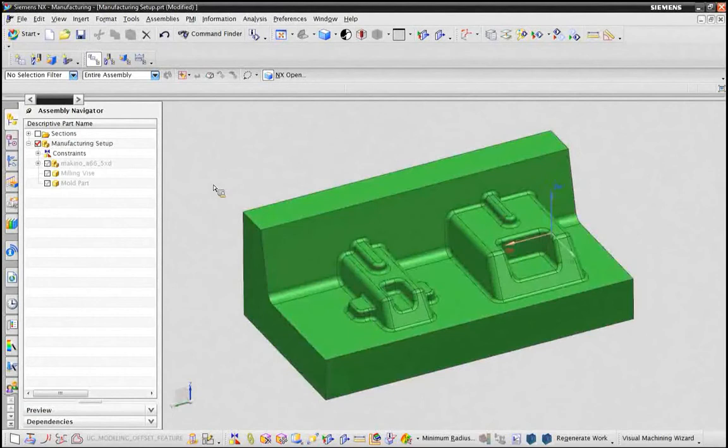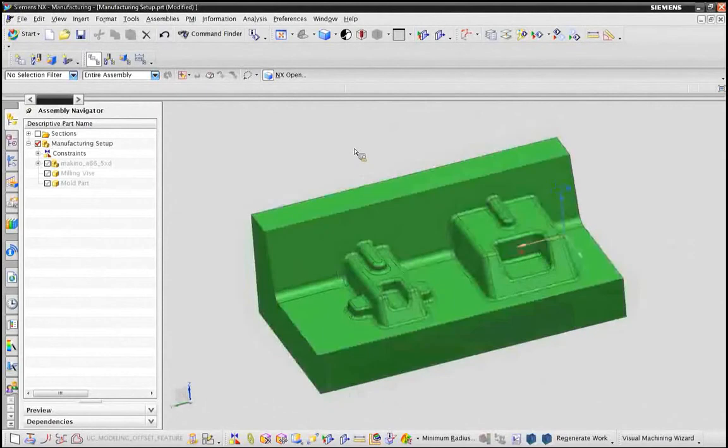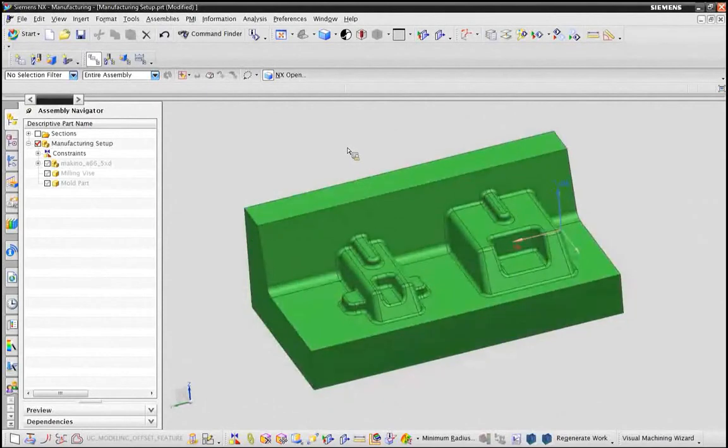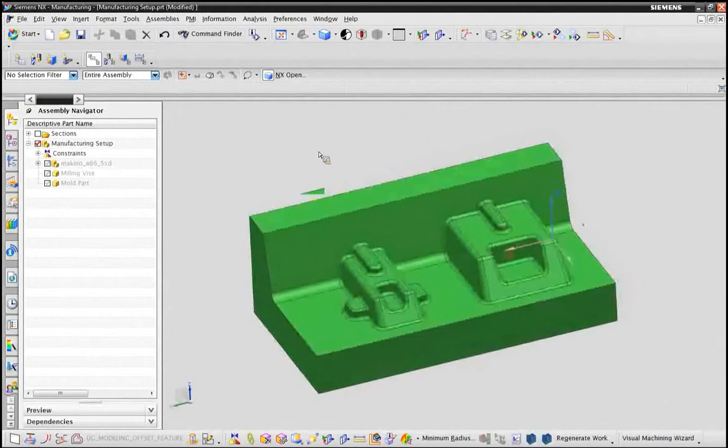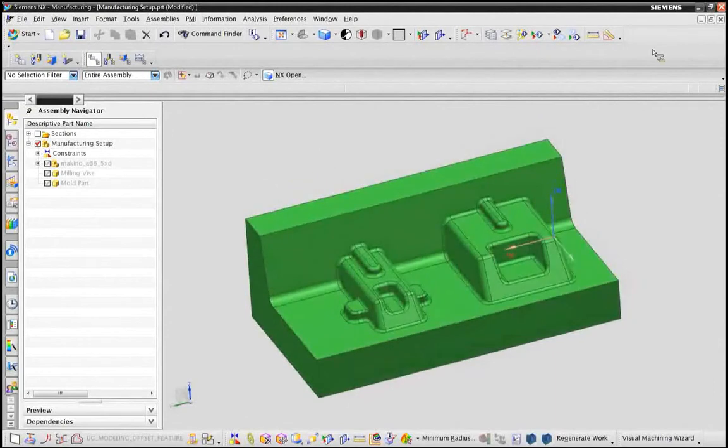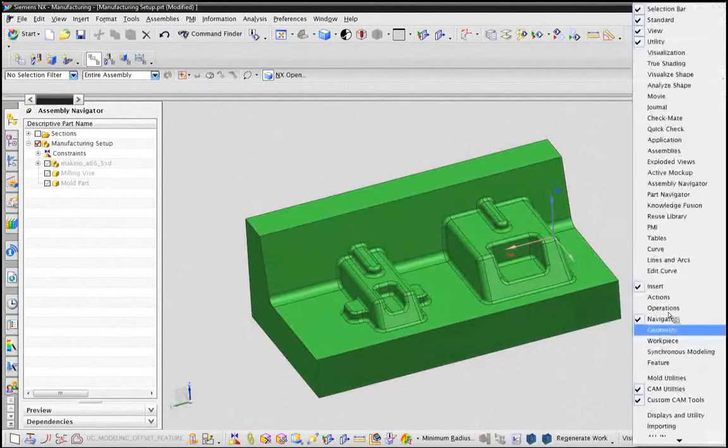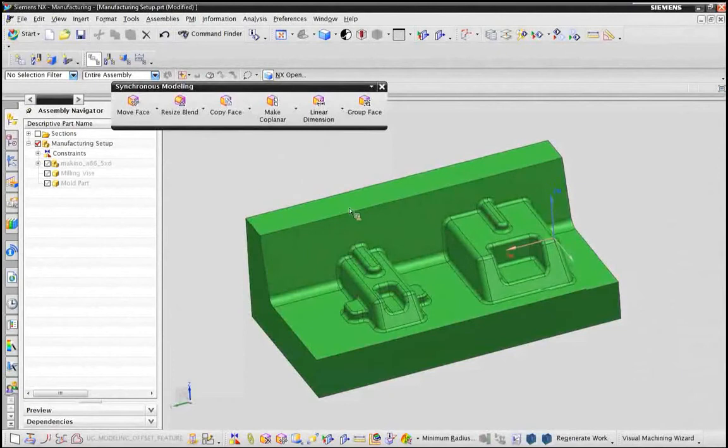And you're in the process of actually machining that. So what you could do in NX CAM and NX environment is you could go to the Synchronous modeling environment. So if I turned on my Synchronous modeling toolbar, I have all these tools in which I can manipulate my body. And if you recall, during our setup, we created a link to the design body, and we were able to use Synchronous modeling tools to remove faces.